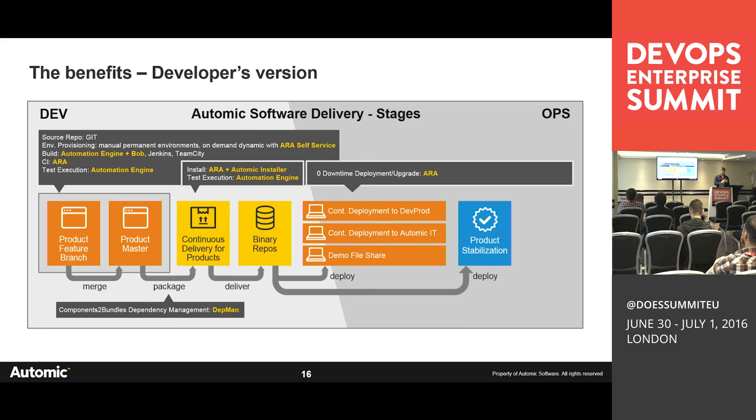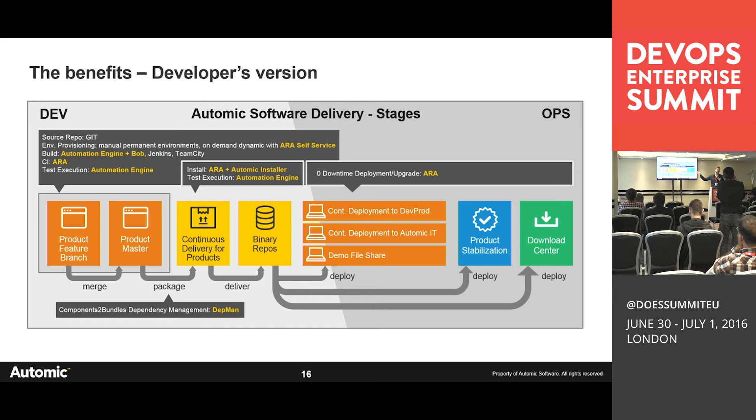We still have a release cycle of six to nine months, so these versions are not yet GA for our customers. Before the final release we still have a stabilization phase — but it's not a separate QA department. The same people who do the development do the testing; we simply do a feature freeze, stop adding new features, have a couple of weeks of adding that extra quality before pushing it out to the tunnel center.